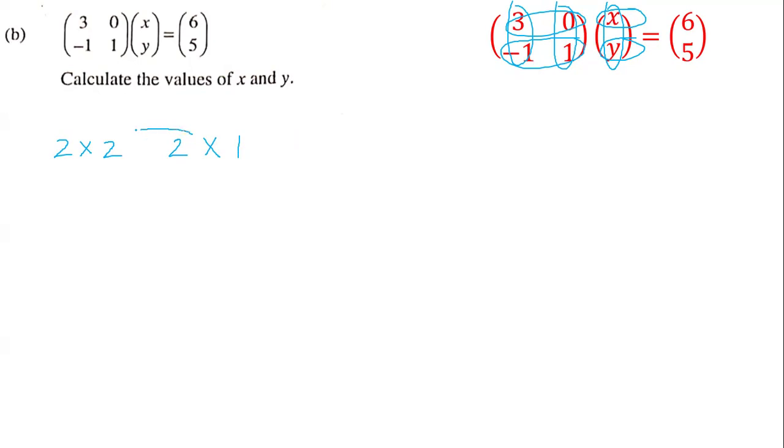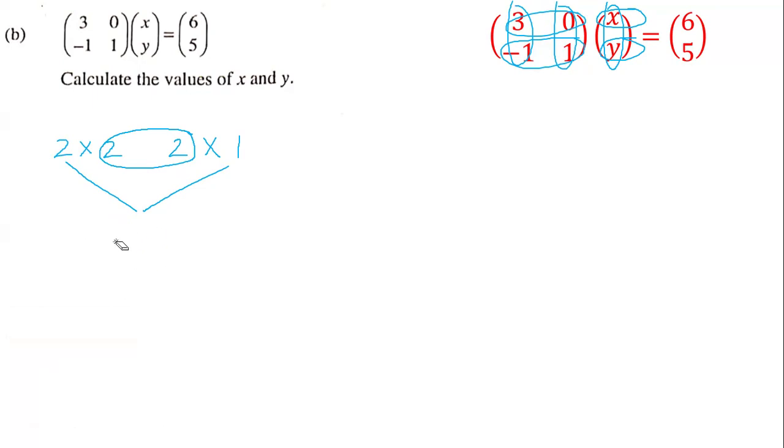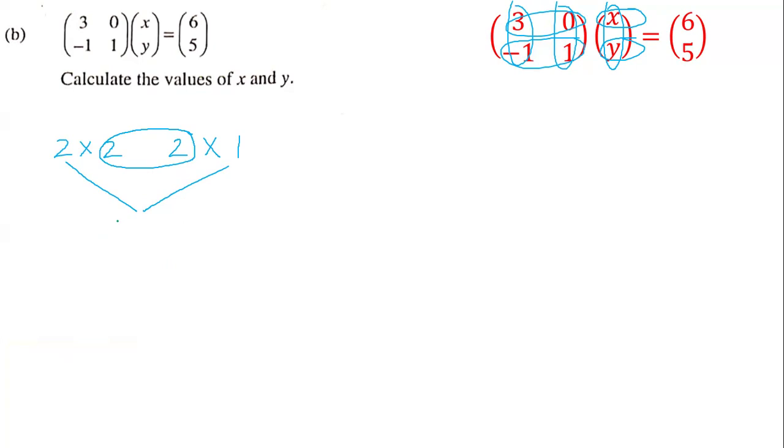Now, if you notice carefully, these two numbers right here are the same, so that means that we can multiply these two matrices, and the resultant matrix is going to be a 2 by 1 matrix, right? So the matrix that we get when we multiply these two matrices is going to be a 2 by 1 matrix. My apologies, it's going to be a 2 by 1 matrix. So we're going to get a 2 by 1 matrix.